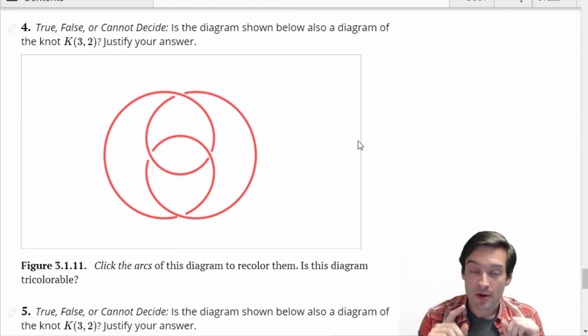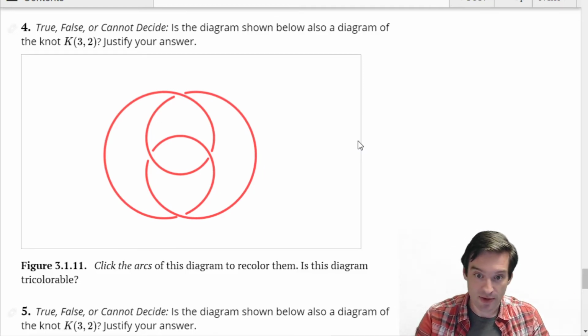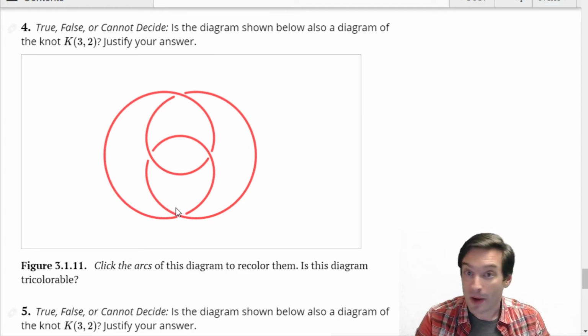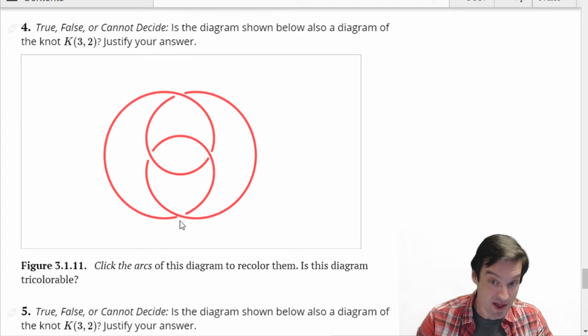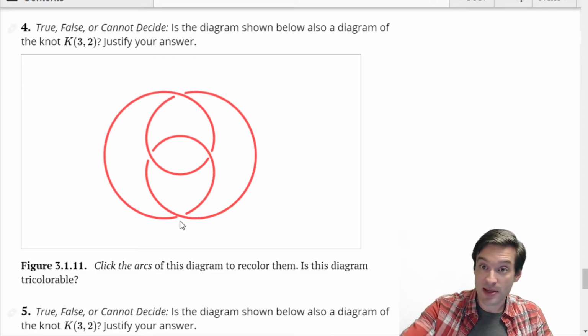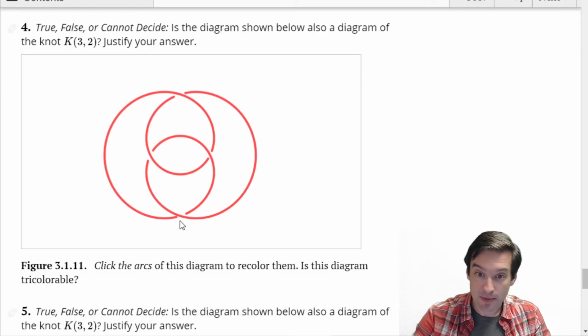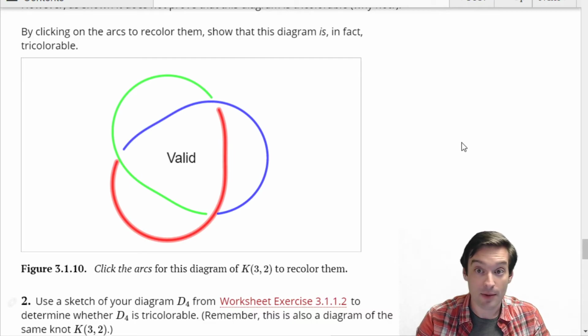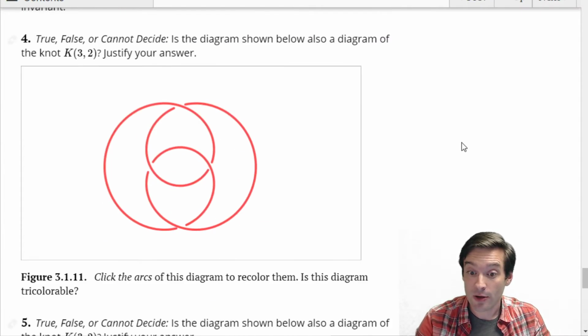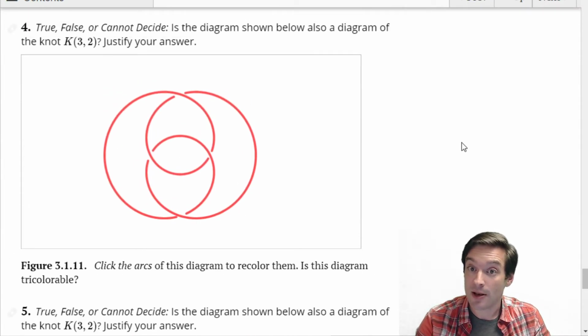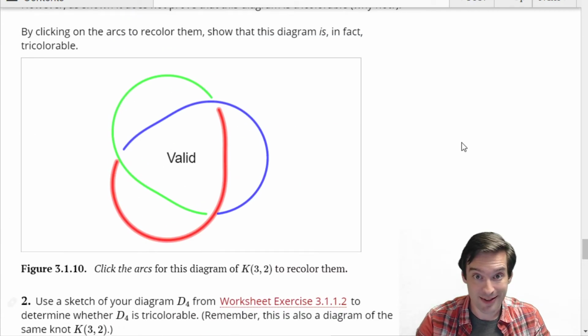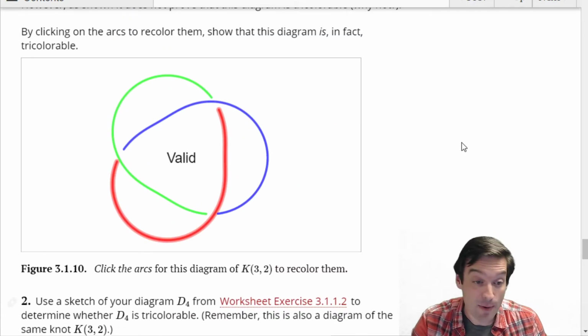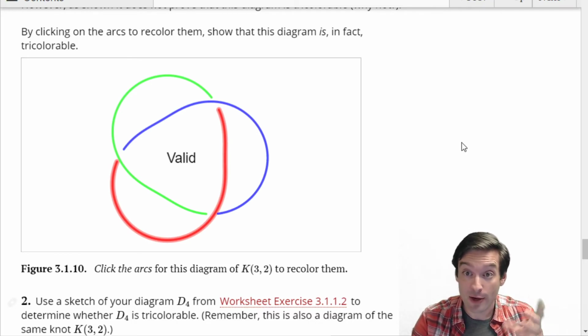So your job between now and the end of our session together today is to figure out whether this diagram, and I haven't told you what knot this diagram represents, but the question I'm kind of asking is, could this be a diagram of that same K32, that same knot that we diagrammed up here? Could this potentially be the same knot as this? One way of answering that question is to apply those rules for diagrams, the Reidemeister moves, to see if we can turn one diagram into another.